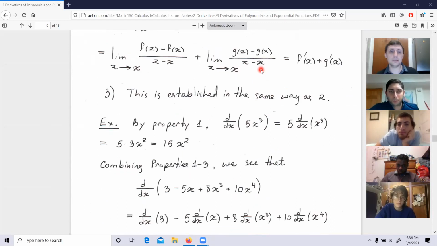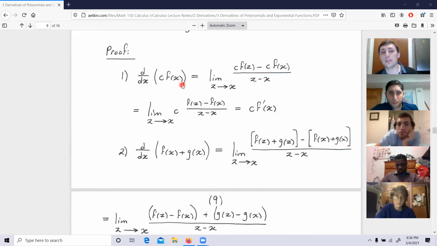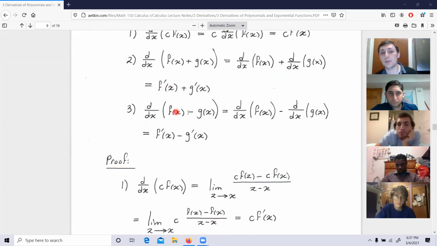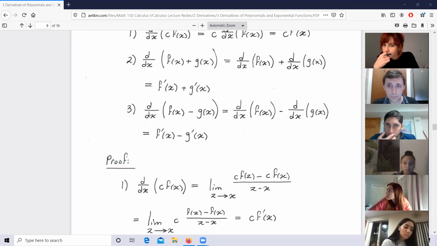All right. Of course, for the derivative of the difference, f(x) minus g(x), you can either do it directly, or you can recognize that it's the same as f(x) plus minus 1 times g(x). So it's using laws 1 and 2. I don't need to separately establish that, but if I want to, I can. Good?